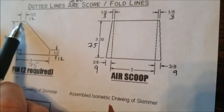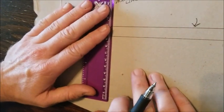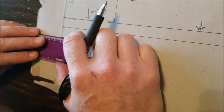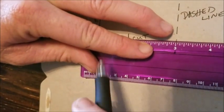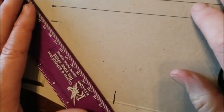Now this right over here says 12, that's a half inch, 12 millimeters, 12 millimeters over here. So come back over to the cardboard and we're just gonna take our little ruler and we're gonna measure up 12 millimeters. Make sure it's straight, okay? And we're gonna come over here and we're gonna measure 12. I'm actually doing it backwards. Is that gonna confuse you guys? Cameraman, what do you think? Will that confuse you if I go 2 out to 0? It's still 12. Yes, it'll confuse me. Okay, then I'll switch it. It's gonna confuse him, okay? We take baby steps right here. We're gonna go like this out. Okay. Now, this distance right here, we don't need to measure that. As long as we connect these points exactamundo, straight.